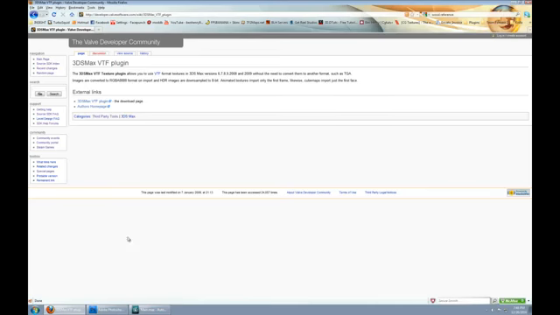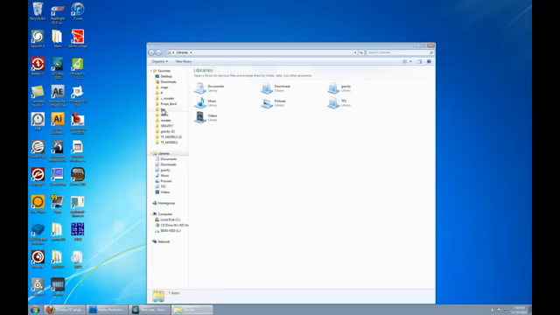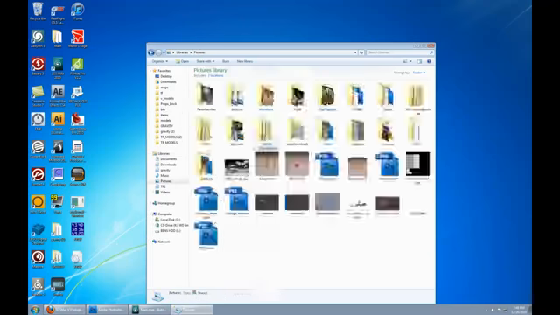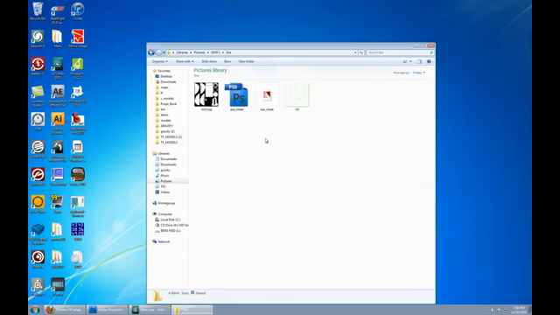And we'll go to Start. Go to Windows Explorer. We'll go to our folder that had those items, like the Axe Sheet. We'll Control C as our Axe Sheet is selected.